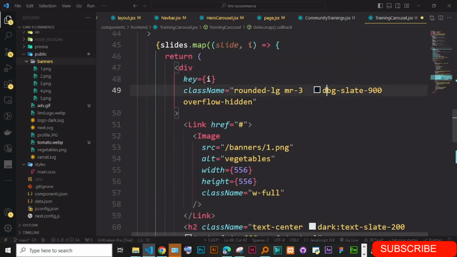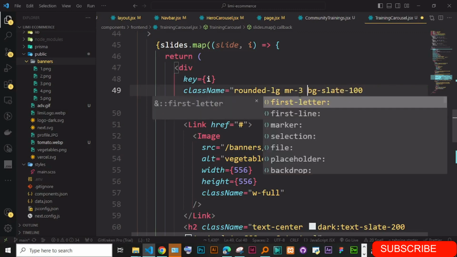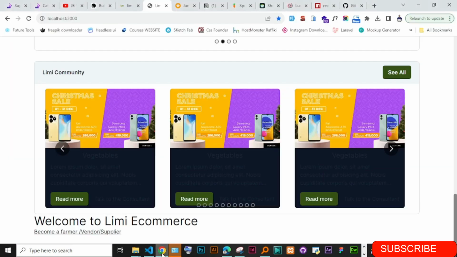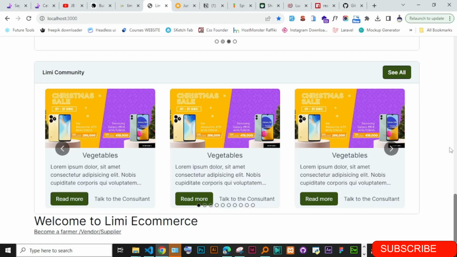This one has to be in the dark, otherwise they just give it bg select 100. Okay, so yeah, so far looking great. Okay, can read more, can click on the image to go on the detailed page.